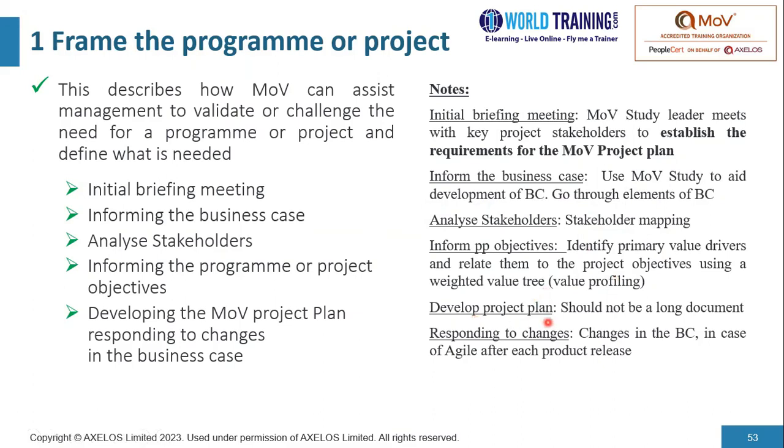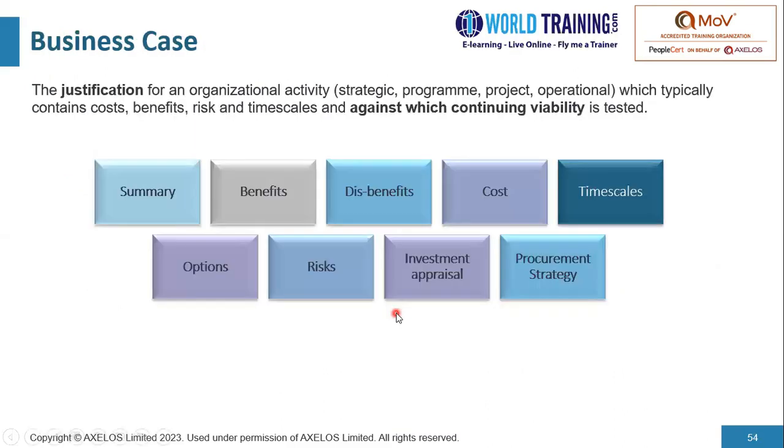Develop a project plan. It should not be a long document. And responding to changes in the business case in case of agile after each product release. So these are some of the activities that are carried out as a part of framing the program or project. Now, typically, when you think about a business case, it is a document that justifies the need for a particular investment at a strategic program, project, or operational level, and typically contains cost, benefits, risk, and timescales, and against which continued viability is tested.